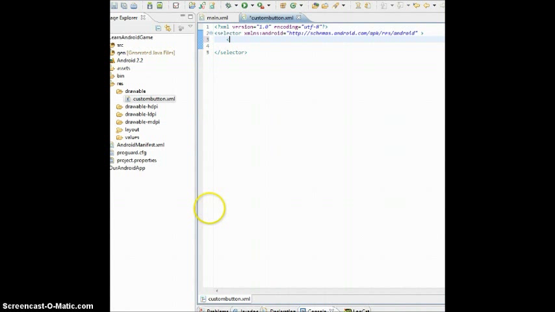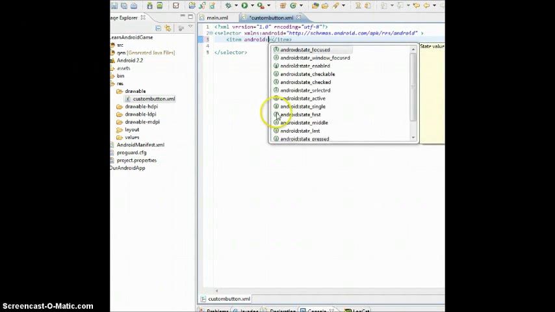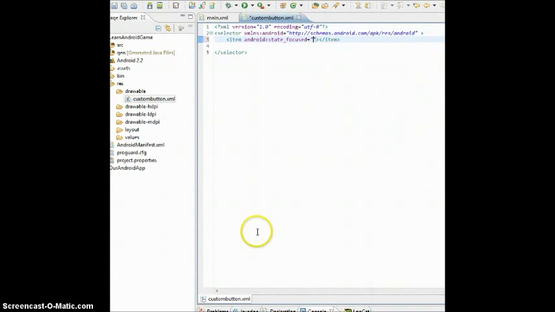First we want to make our first item. So item, like this. Now in here, android:state_focused.